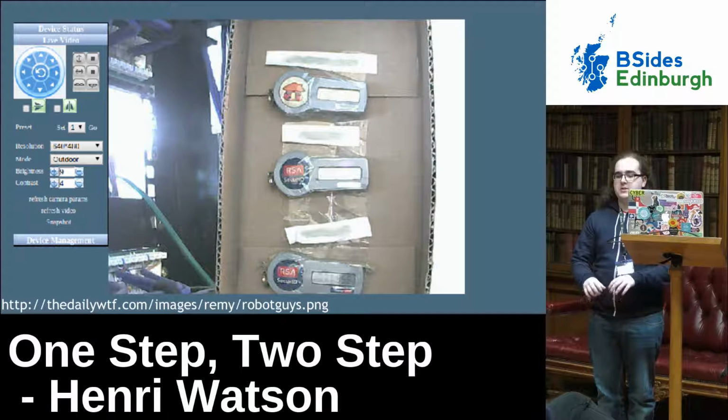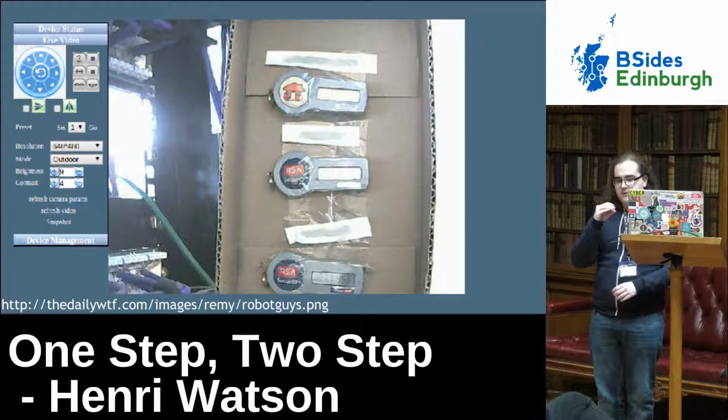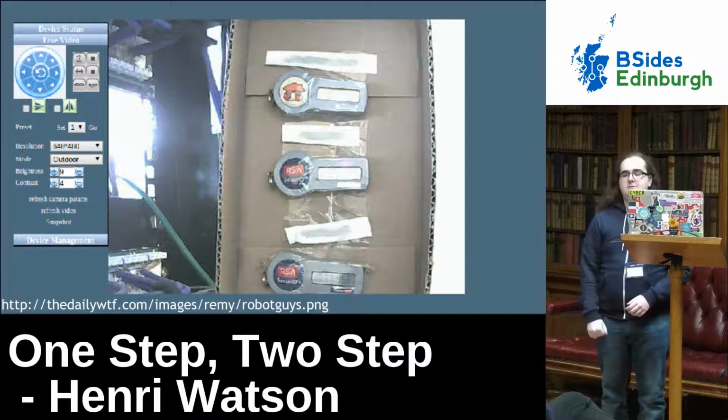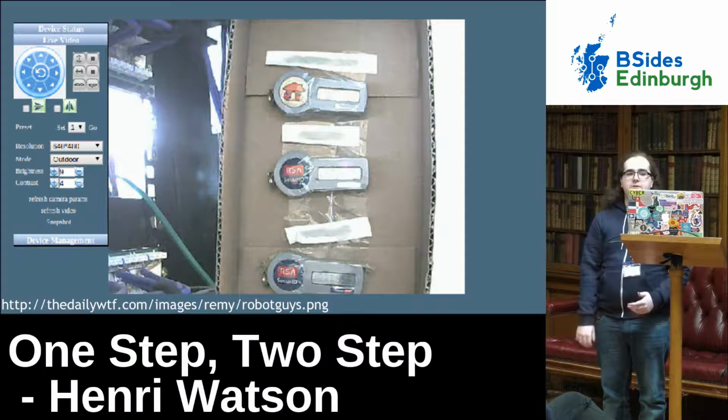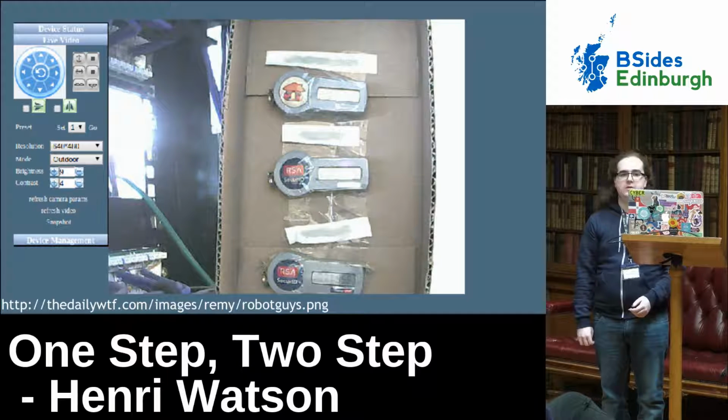So when you go to sign in to this secure service, you pull up the webcam feed and you look for the fob that you're being asked for, and you zoom in, you read the code off it, and then you type that in to your web service. And that's kind of terrible. You really shouldn't be doing that, because it gets rid of this whole idea of requiring that you have physical access to the key fob. And there are all sorts of webcam feeds like this if you just look around on Shodan.